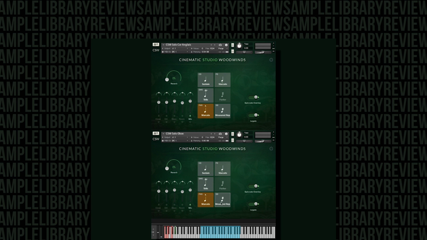And while we're here, we might as well play a couple of them together. Both really nice and complement each other supremely.